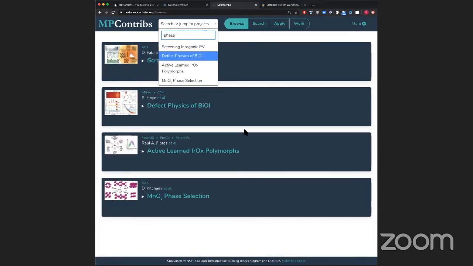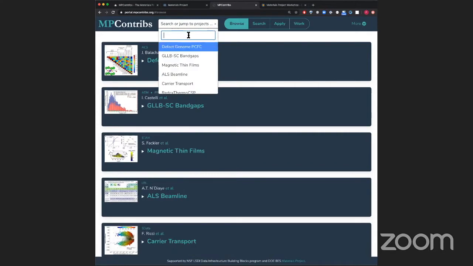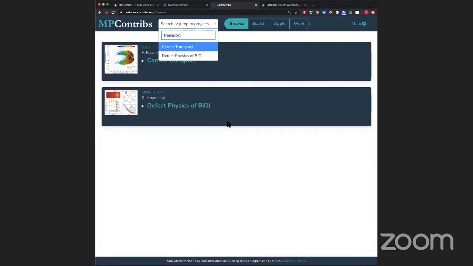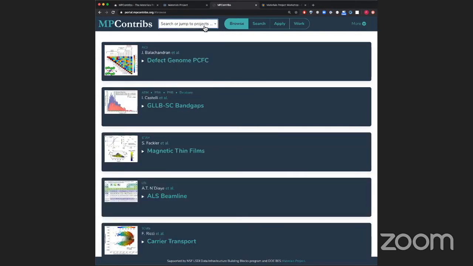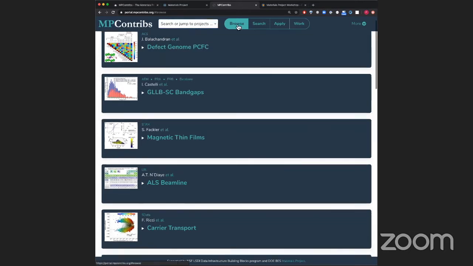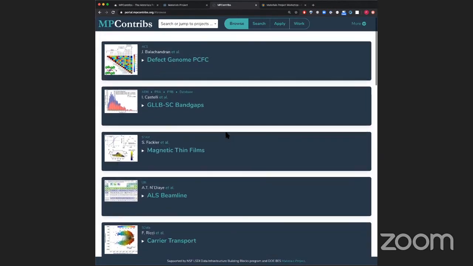So this would be for projects that have the word phase in their description. Or I could look for transport data. That would be those two. Carrier transport is one of the bigger data sets that we have. So that would be all under the Browse tab in terms of a list of projects that you can look at.